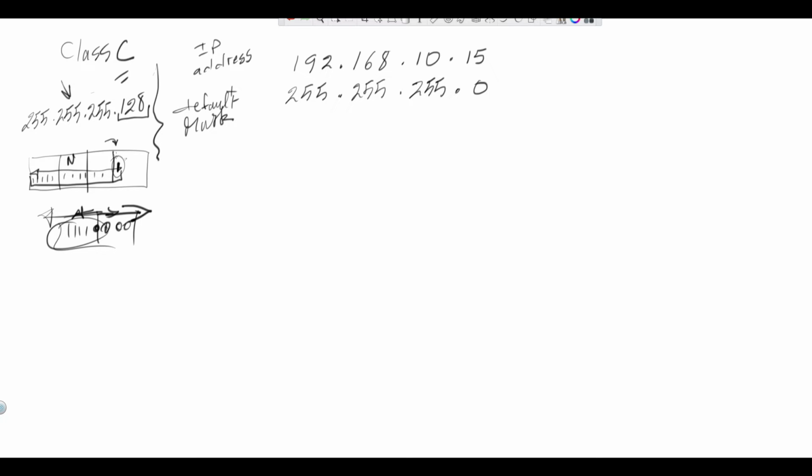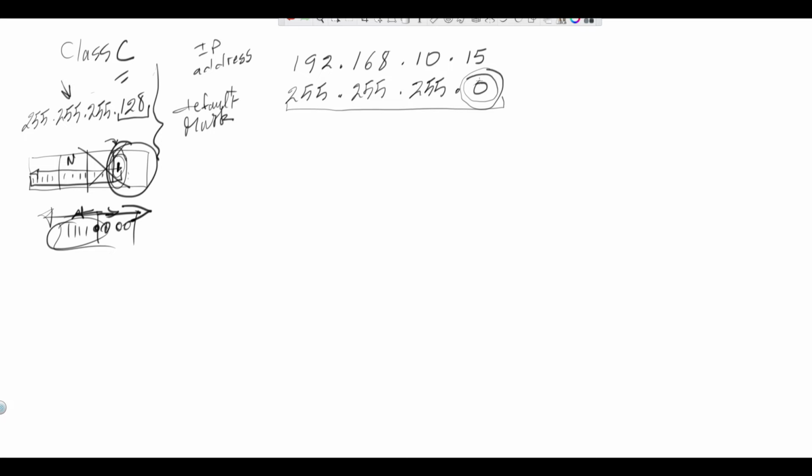Okay, so here we're stealing a bit within that last octet if we're not using a default mask. If we're using a default mask, all bits in the last octet are reserved to identify the host. So we're not in this scenario. This particular mask is called the default mask for class C because it leaves us with the last octet for identifying a host or for possible hosts that we can have.